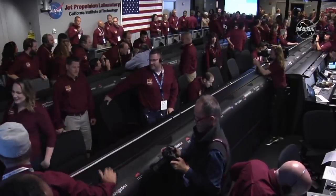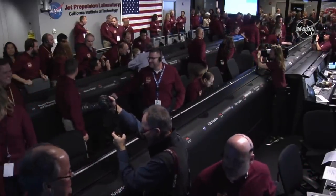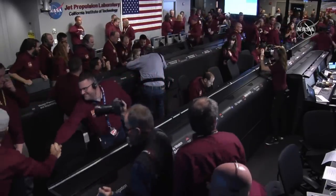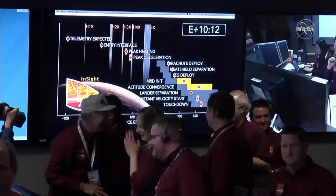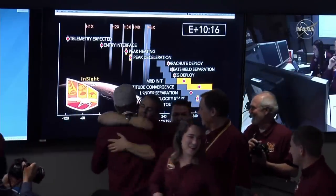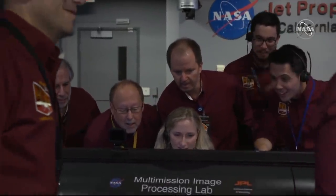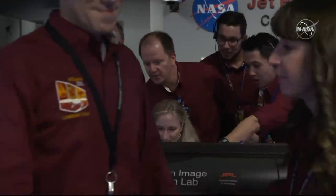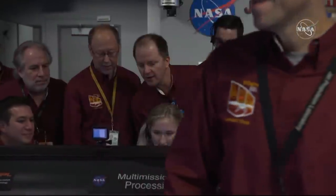There's also something that might be happening now. If we're very lucky, InSight might be able to relay an image or a partial image taken just a couple minutes after landing. So I'm standing by hoping to see that. But if that doesn't happen, we'll certainly get more images later in our Odyssey pass about 5 hours. We see Bruce Banner waiting for it. I don't know if they see it yet. That's Justin Maki and Bruce Banner looking carefully at the cameras to see what they might see.